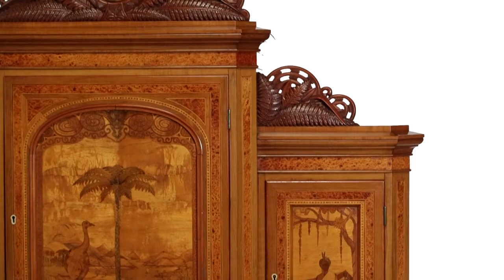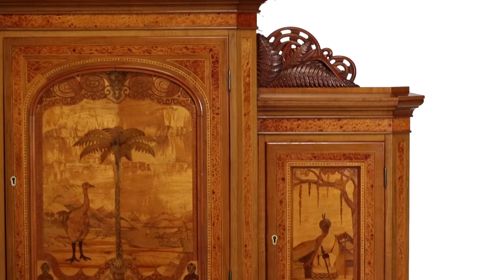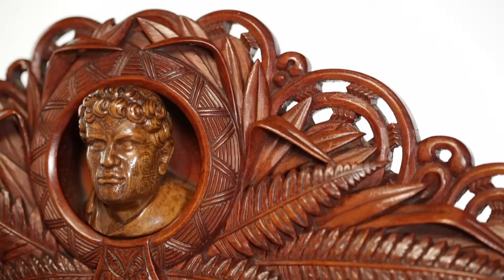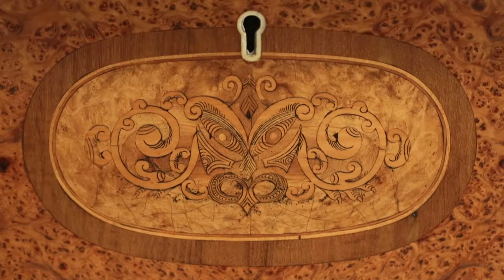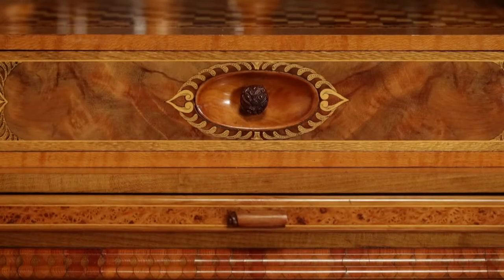Take a look at the cabinet in front of you. It's not just an ordinary cabinet — it's the most wonderful piece of what we call marquetry work. It was made by a man called Anton Sofot, who was trained in Bohemia — that's in present-day Czech Republic — and he came to live in New Zealand in 1859. He set up shop in Auckland as a manufacturer of high-class marquetry work and very fine cabinet making aimed at the luxury market.